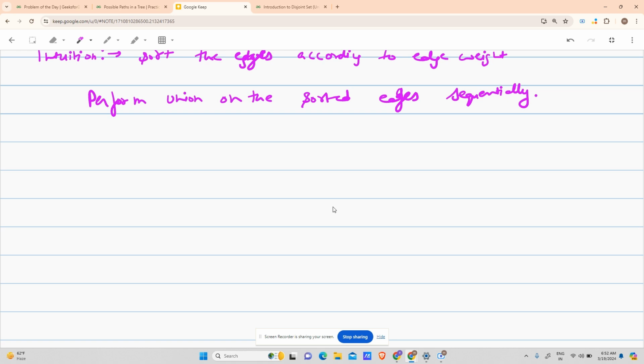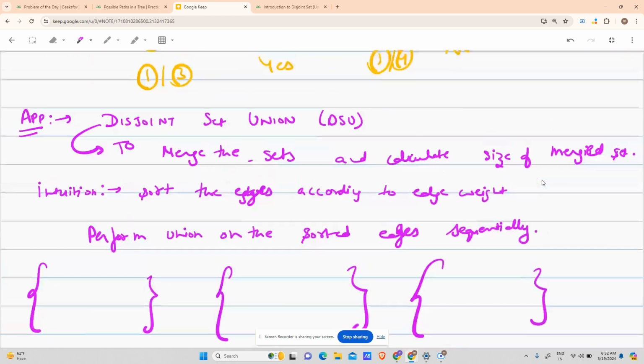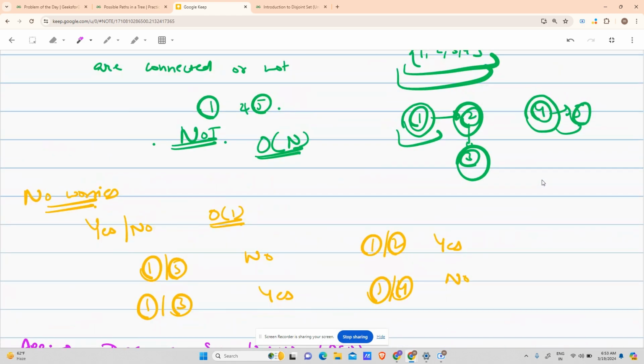What we are doing is we will keep track of the maximum weight of the connected components, right? So suppose I have formed this as one connected component, this as another connected component. What do I mean by connected component? As in this example, the disjoint set union will form connected components. So the first connected component will be 1, 2, 3, and the other will be 4, 5.